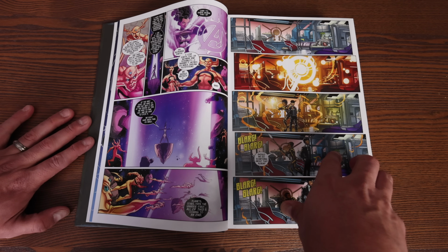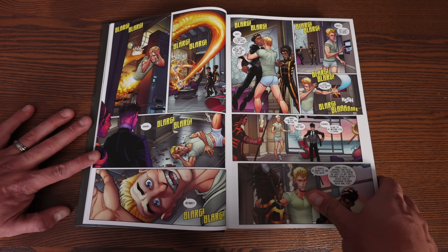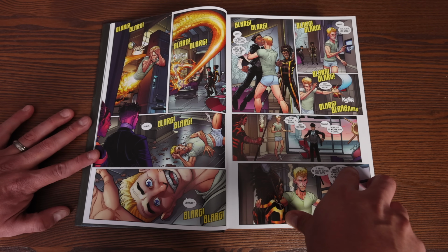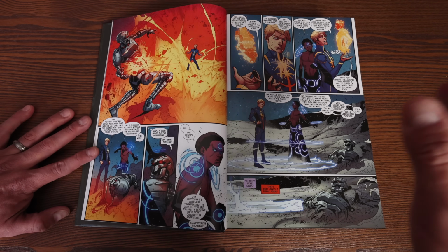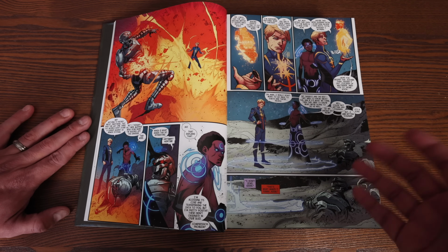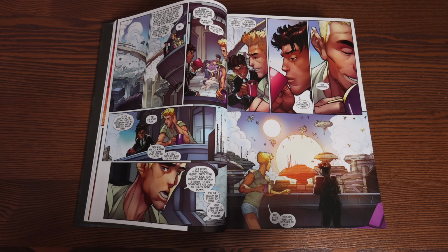So the question is, why include all the Avengers and New Avengers in here? Remember when I said that this is a Hickvenger map book, or a Jonathan Hickman map book? It's exactly that. Jonathan Hickman mapping these stories in here so you don't get any covers, just like you do with all of his books. All the covers are in the back, so it's like you're reading one big novel, and that's the experience he wants you to have.